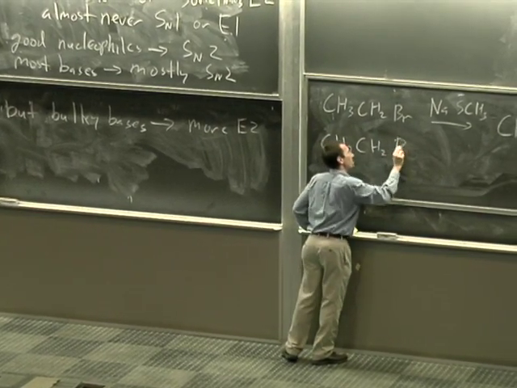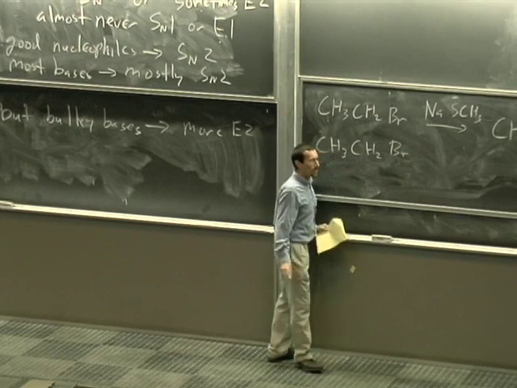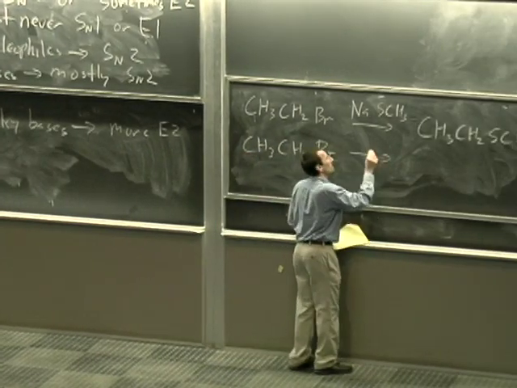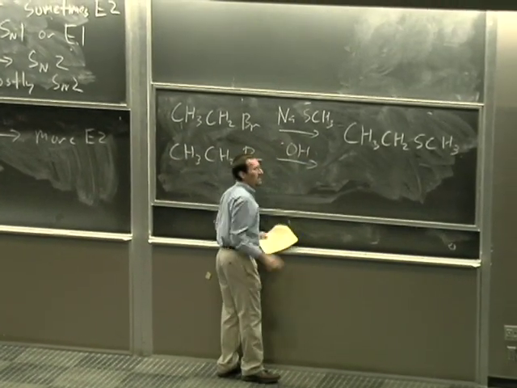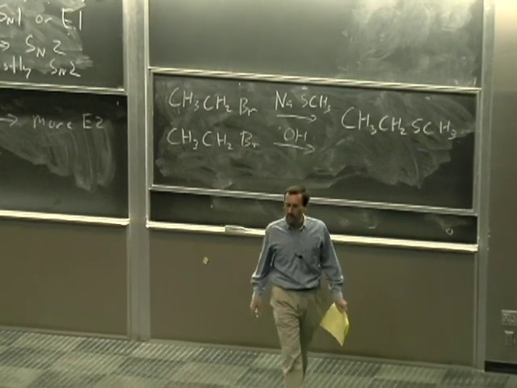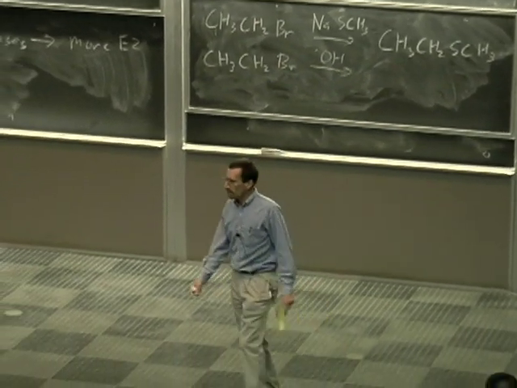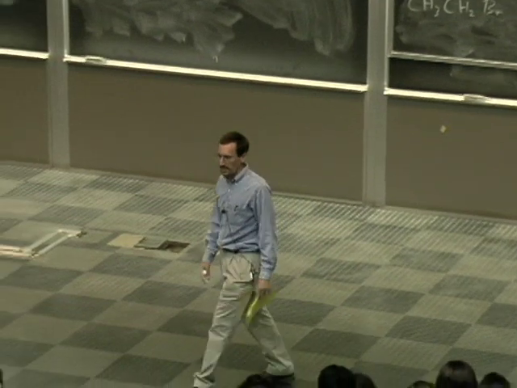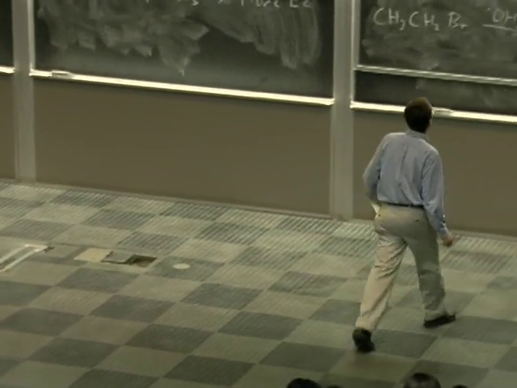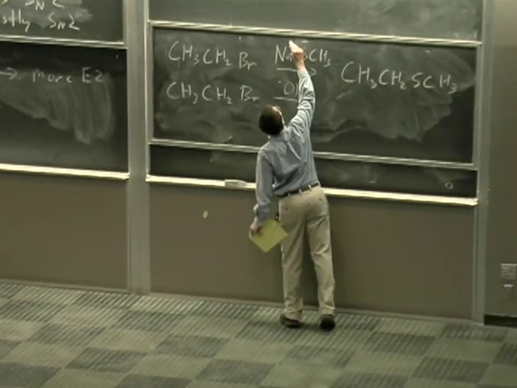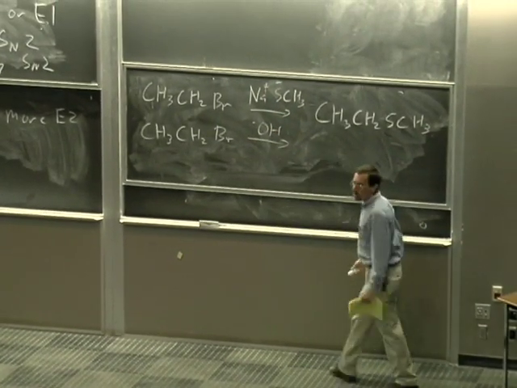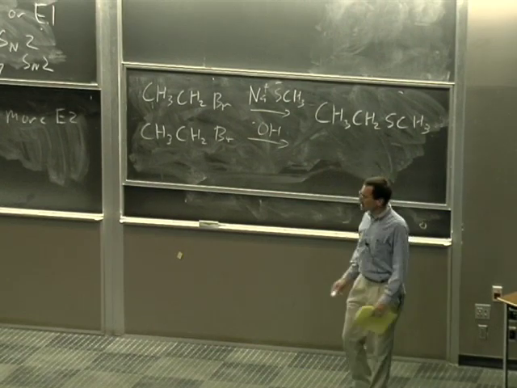Let's take our same bromoethane and let's treat it with hydroxide. And again, I could write the counter ion. If I went to the stock room and said, give me some hydroxide, they'd look at me funny. They'd say, well, what hydroxide do you want? Okay, how about some sodium hydroxide or potassium hydroxide? Sodium plus.